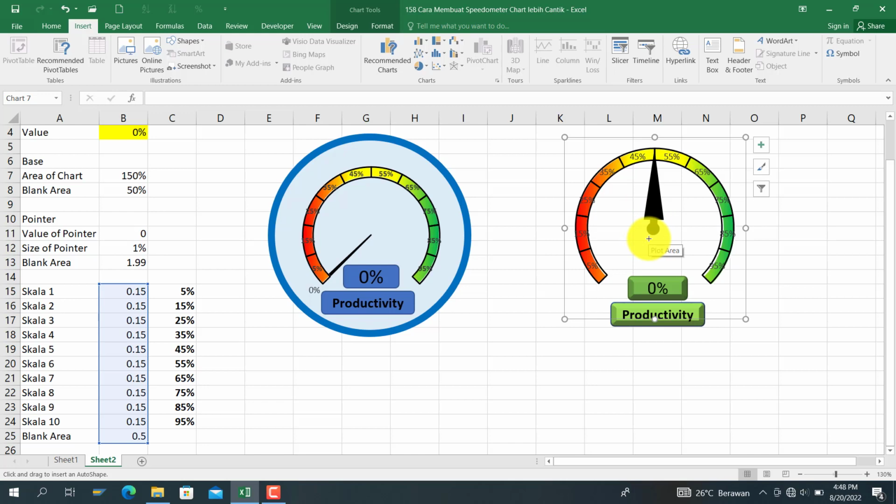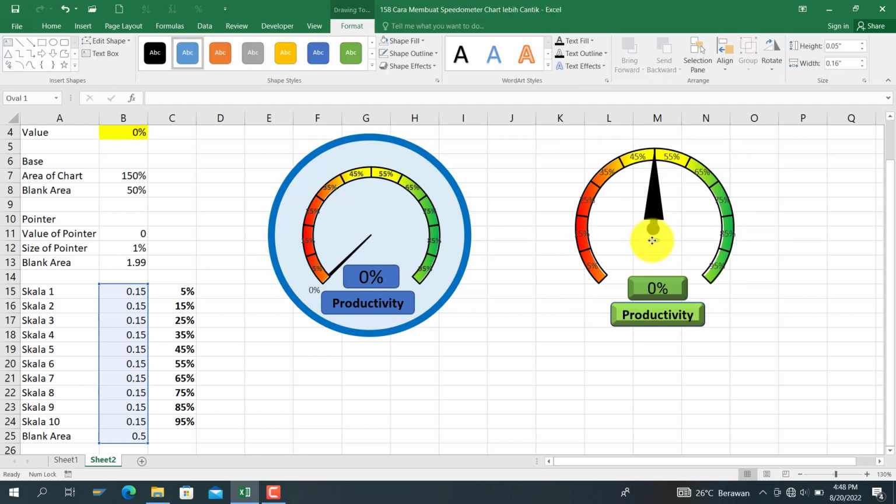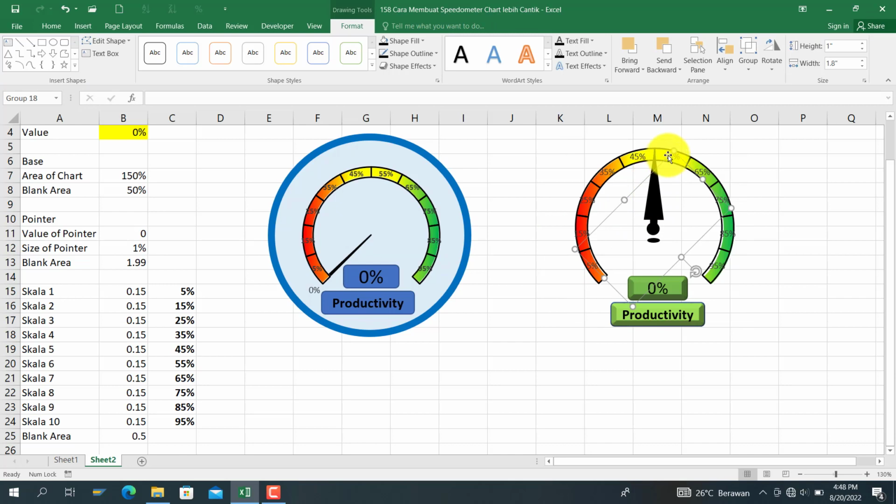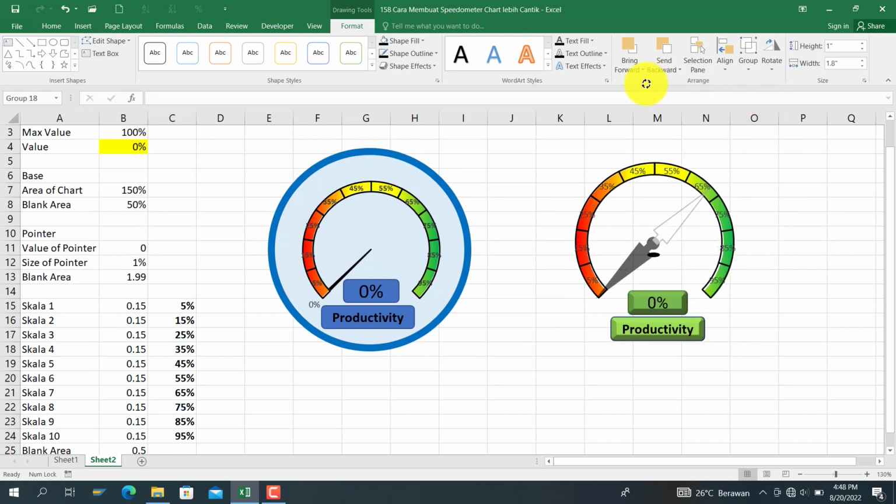This one, for shadow, and the shape fill is black, the shape outline is black, and make it start from 0 here.